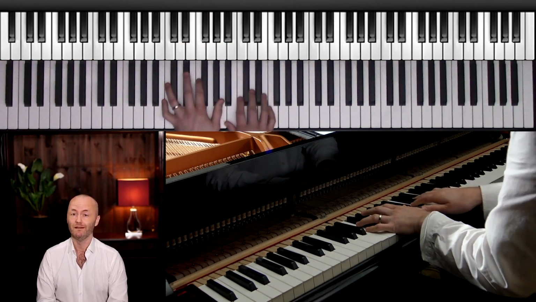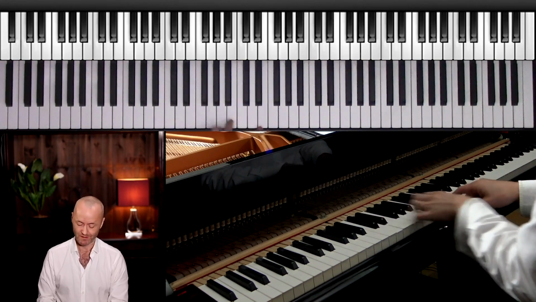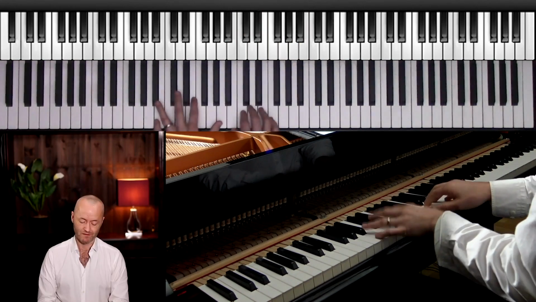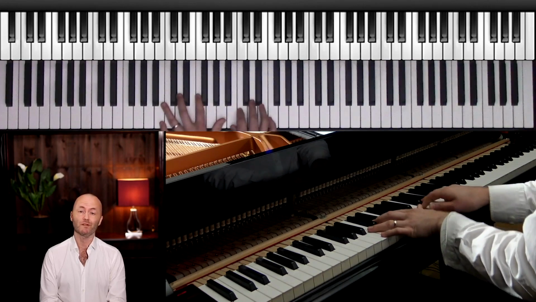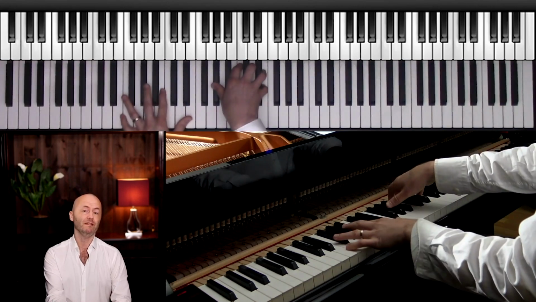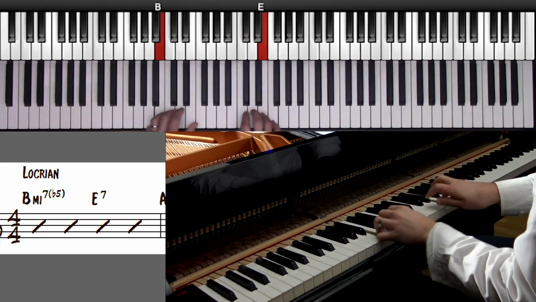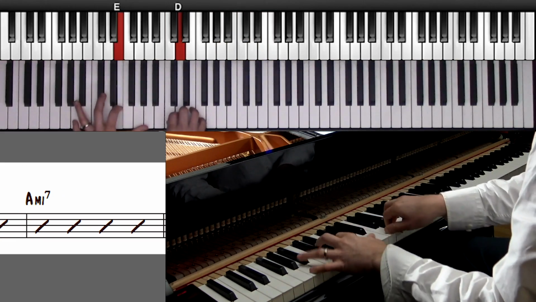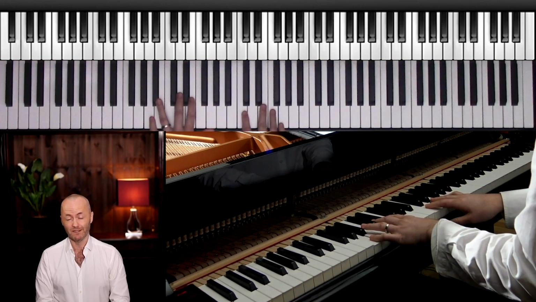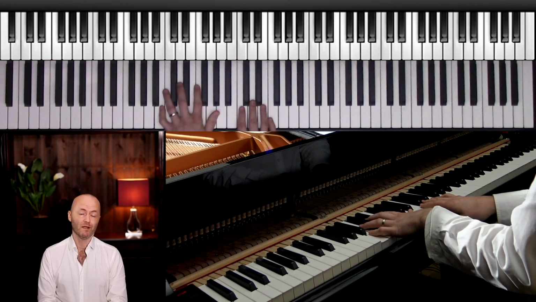But the one that makes it easier than anything is if we want to play the Locrian scale. Because as I said, Locrian scale is B to B on the white keys. And that's the scale that you can use when you play a minor 7 with a flat 5. So for example, B minor 7 with flat 5 in a 2-5-1 to A minor. Here you can use this scale. So that's fairly easy to do when you are playing in the key of A minor, because the second step in A minor is the B minor 7 with a flat 5.